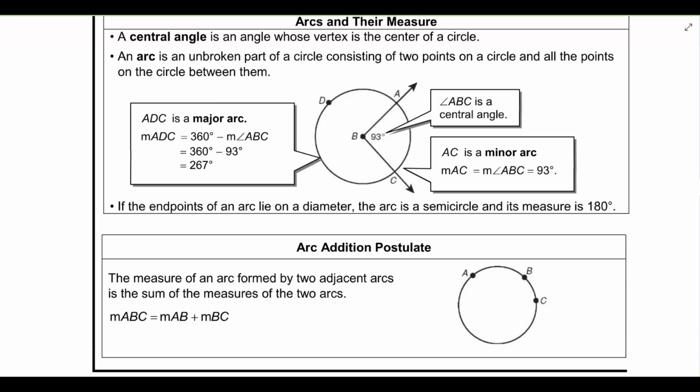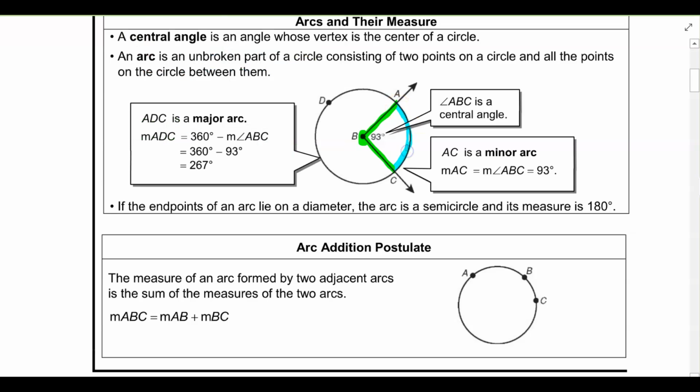A couple of things to touch on before we do that is the idea of what a central angle is and what an arc is. So a central angle is going to be an angle formed inside of a circle where the center is the vertex of the angle. Remember, the vertex is the point of the angle, so that's located at the dead center of the circle. So this central angle corresponds with what is called the arc of the circle.